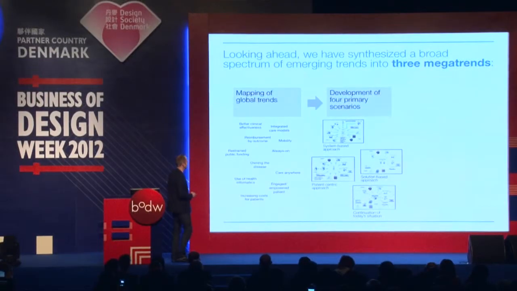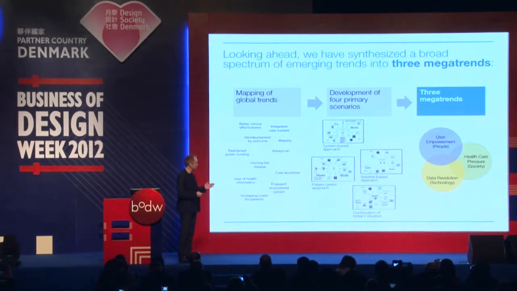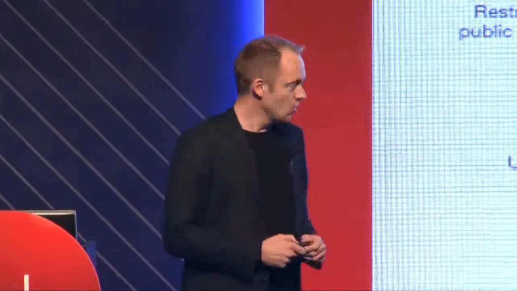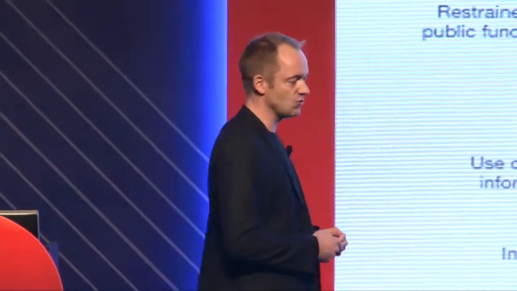We mapped all of this information down to 3 mega trends, 3 trends that will have a lot of influence on what we're doing. The first is something we call user empowerment. This talks about users demanding a more active role, making their own decisions and choices in terms of medical devices. We had a trend about data revolution. This is also what you know as big data. This is where you start to have a large amount of data that you can make meaningful with computer science, and also people inputting their own data themselves in a way that is useful.